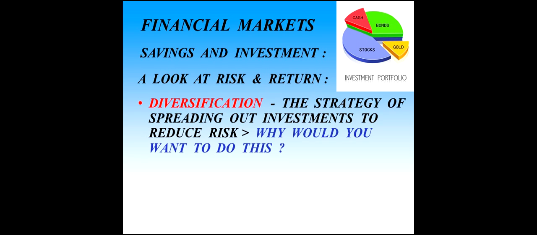I'll answer that in a second by providing you one simple example as a reason why. But before I do, I want to point out that this seems like a pretty logical, simple, straightforward, and sensible idea, to spread out your investments to reduce your risk. And interestingly, this idea won somebody the Nobel Prize for economics. Harry Markowitz, back in the mid-1900s, came up with this theory of diversification, or rationale that people should diversify their investments, and was awarded the Nobel Prize for it. Kind of interesting.